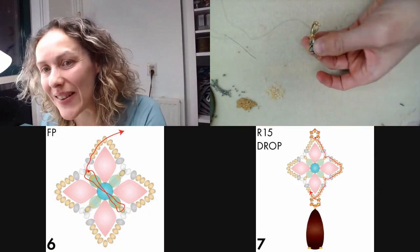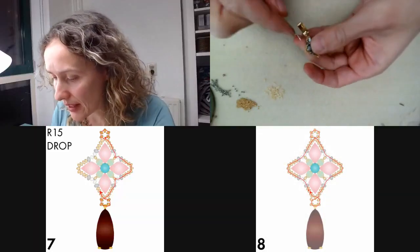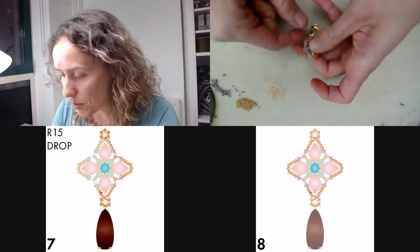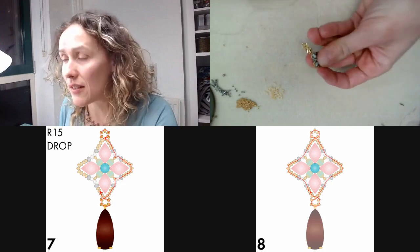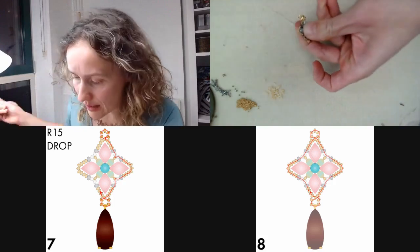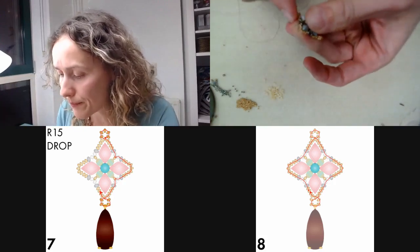And I am doing my final round now. I am just repeating the thread pass, but with one small difference: I am going to skip the number 15 seed beads between the two Delica beads. So then it makes the little V a little bit sharper.